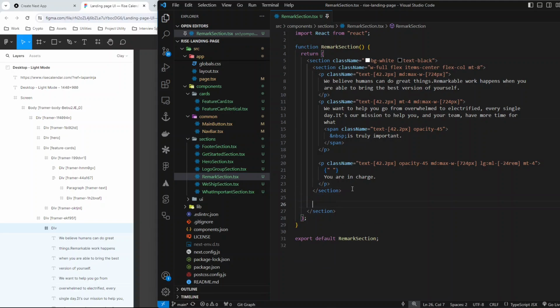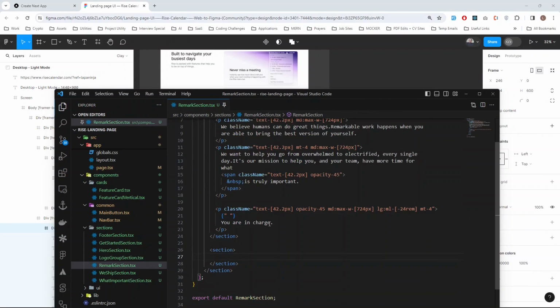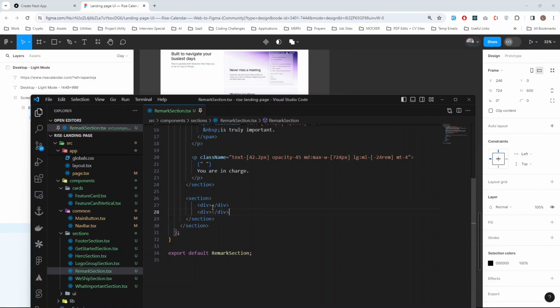So we create a new section. This new section is going to basically have two compartments. The first div and the second div. The first has two paragraphs.